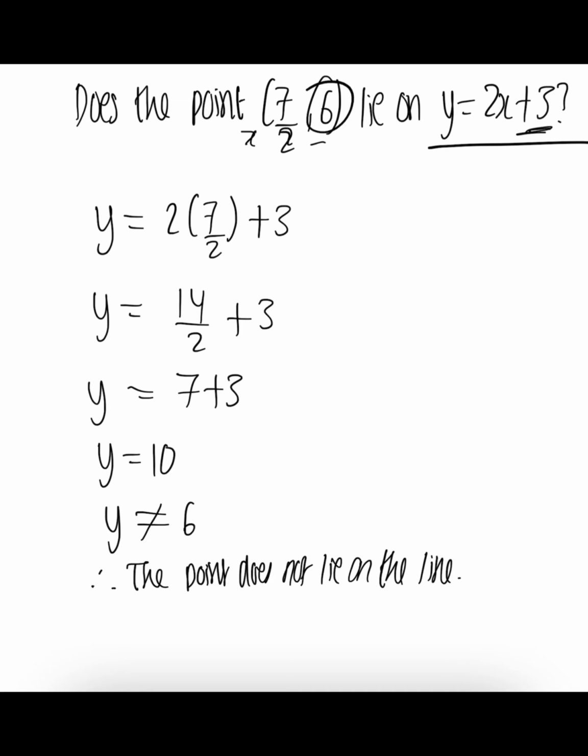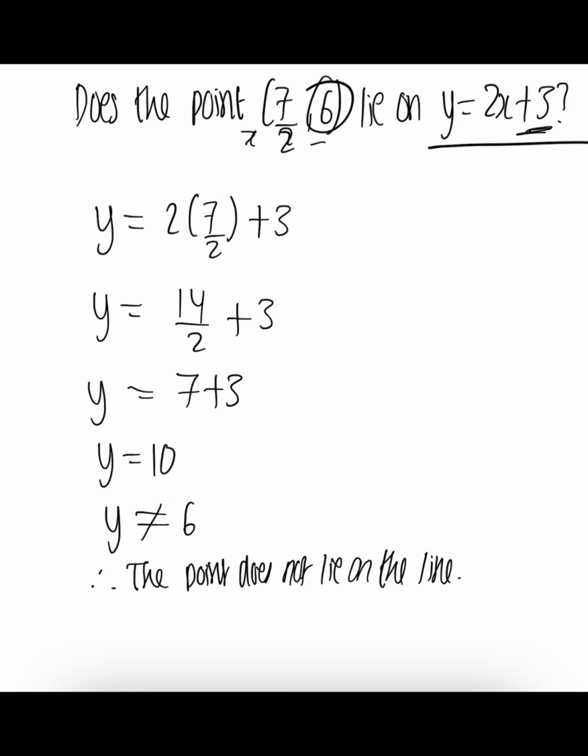Now let's look at the second question. Does (2, 3) lie on the line y equals x minus 1? Let's substitute the value of x again. y equals 2, and we are subtracting 1. y equals 1. y does not, however, equal 3, so then we can say it does not lie on the line. And again, that is correct, and we have shown the relevant working out, so we'll get the marks for that too. This is usually worth 3 marks or 2 marks.